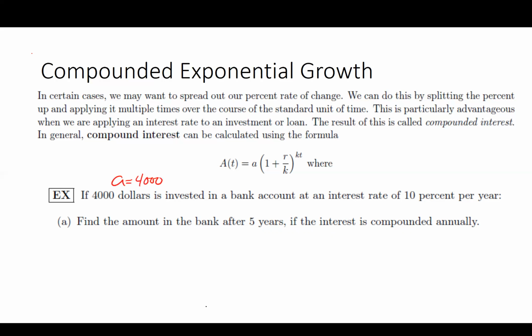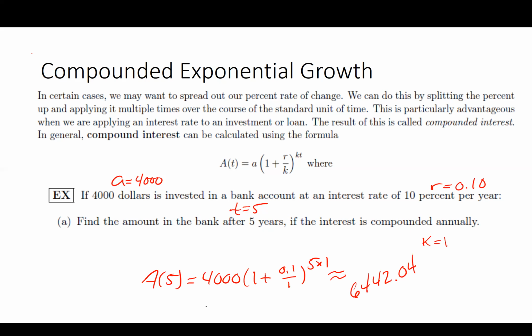All right. We know that A is 4,000. We know that R is 0.1 because it's 10% expressed as a decimal. And we know that T is equal to 5. Now, since we're compounding annually, the K value is actually going to be equal to 1. That's how many times I've compounded. Annually means just once. So I just quite literally plug these numbers into my formula. You are going to need to have that formula memorized. Okay, we are not going to be giving you this formula, which it's not that big of a deal. Just spend a little bit of time with it. You'll see that it's not difficult to memorize at all.